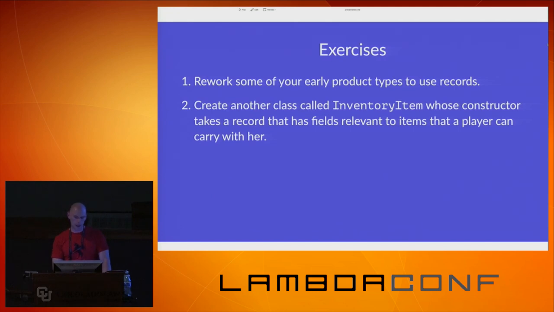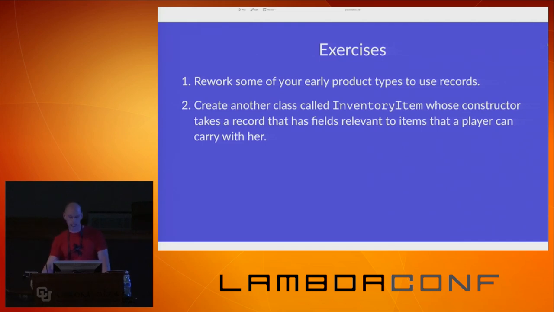So now what we're going to do is rework some of these examples, because the early examples that you've created, if you've been following along, have not used records, and it's been sort of hard to tell what slot number two is. Now we have record types, and we can create records and update records, so we have a means to more sophisticatedly describe these data types with names for all the different fields.